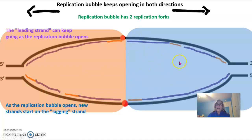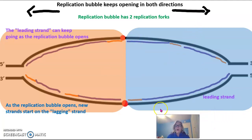We can look at the right-hand fork of my replication bubble and see the same thing, only this time the leading strand is on the bottom strand, because this is the one going in the 3' direction to end up opposite to the 5'. Whereas the top strand will now be our lagging strand that has to be made in fragments with the primer starting and then another extension by DNA polymerase.